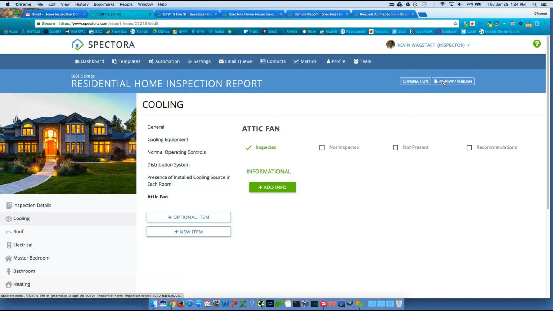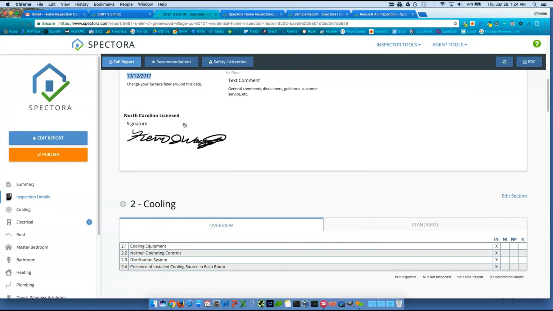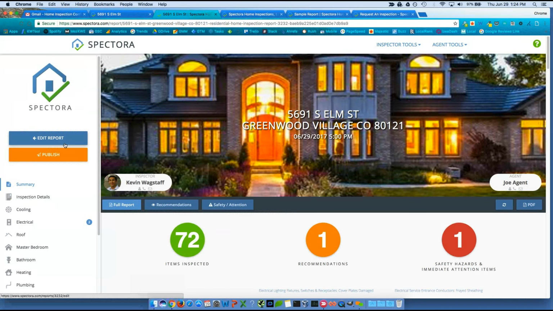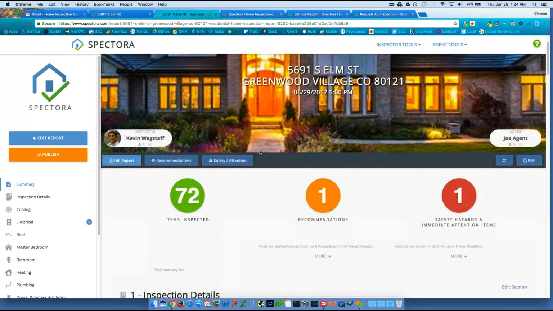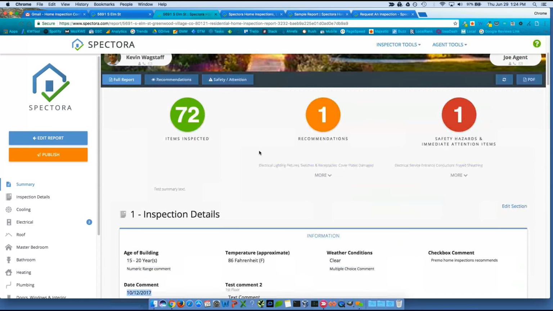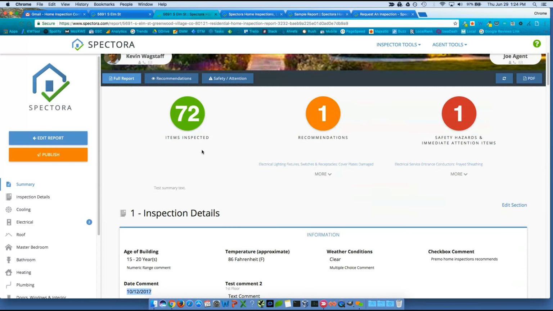When you're in a report, then obviously the next step is wanting to preview it. So when you click on Preview Publish, that will take you to a screen that looks like this. So this is what the client and agent would ultimately see without the Edit, Report, or Publish buttons. It'd be your logo here, the inspector and agent branding. And then you have the report, which many of you are probably familiar with, so I won't spend a lot of time going through aspects of that.